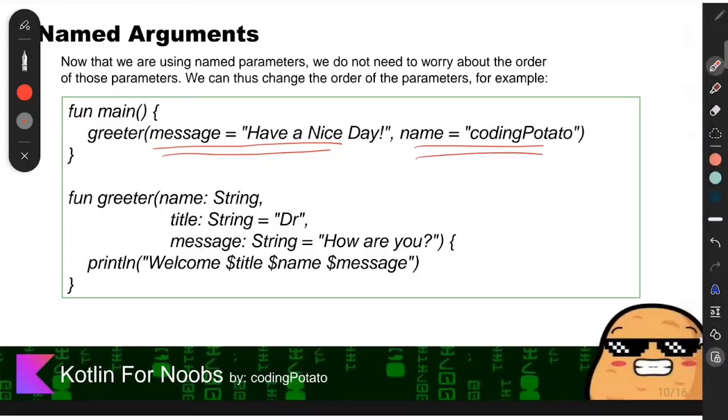So I'm passing the message first, which is the third, and then I'm passing the name, which is the first parameter here. And since I have the names, it's fine to have it like that. If not, then the first one will be received in the first parameter, the second one will be received in the second parameter, and so on.